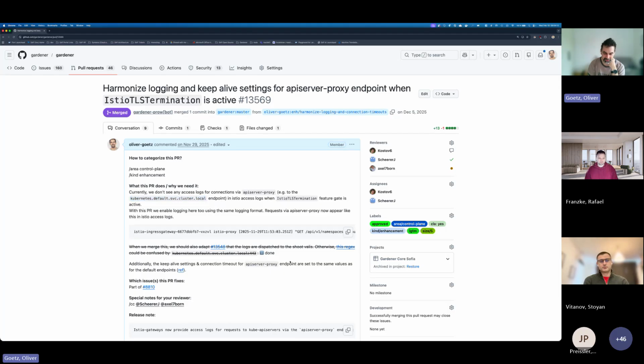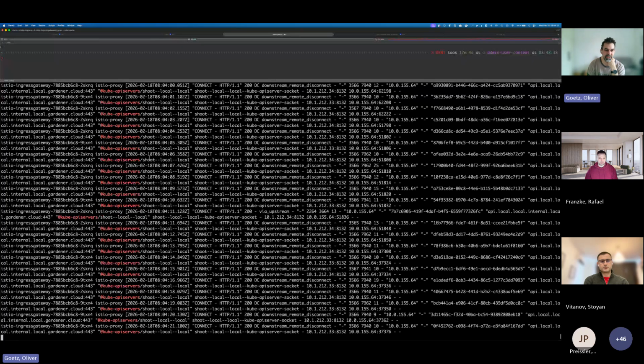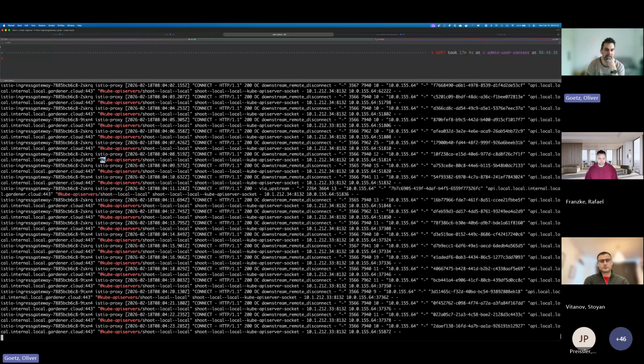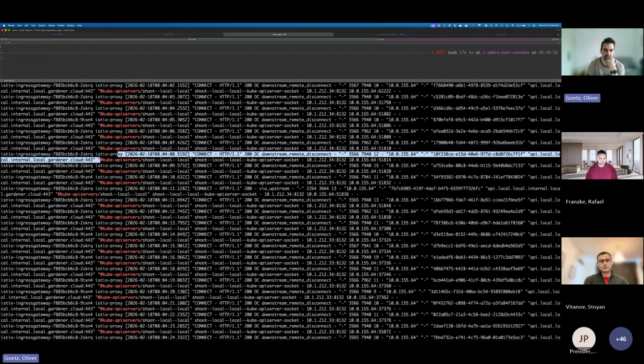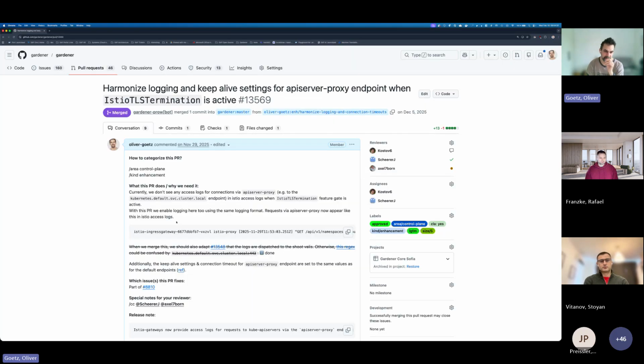Before, I can show you the status quo, but not the new status. Before there were logs for the HTTP connect, but not for the request itself. And this is changed in this pull request.